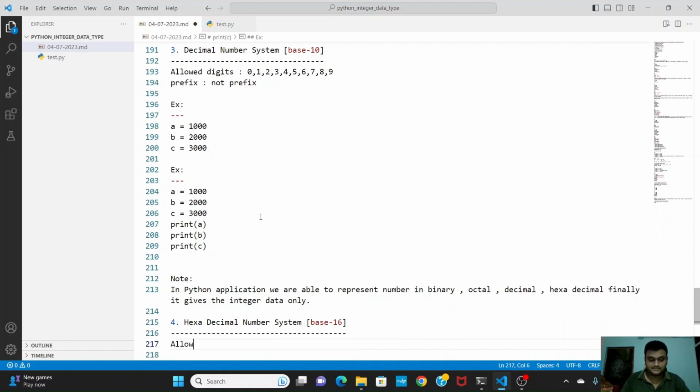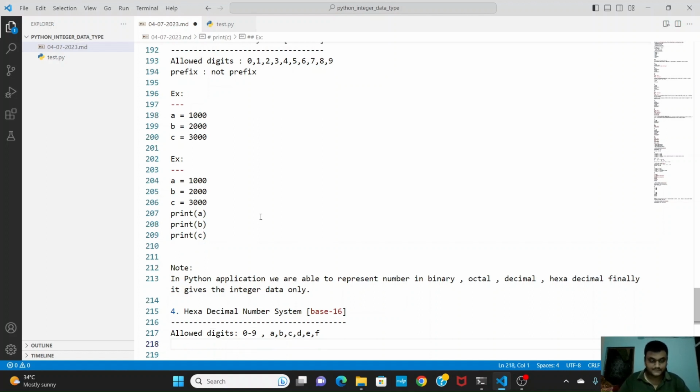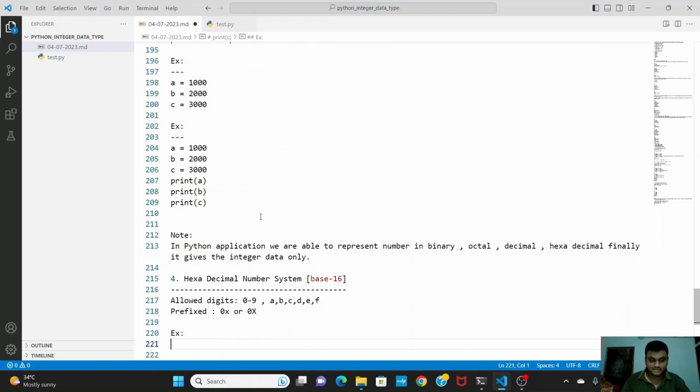Allowed digits are 0 to 9 and A, B, C, D, E, F. It may be capital A, B, C, D or small a, b, c, d. It is prefixed with 0 small x or 0 capital X.